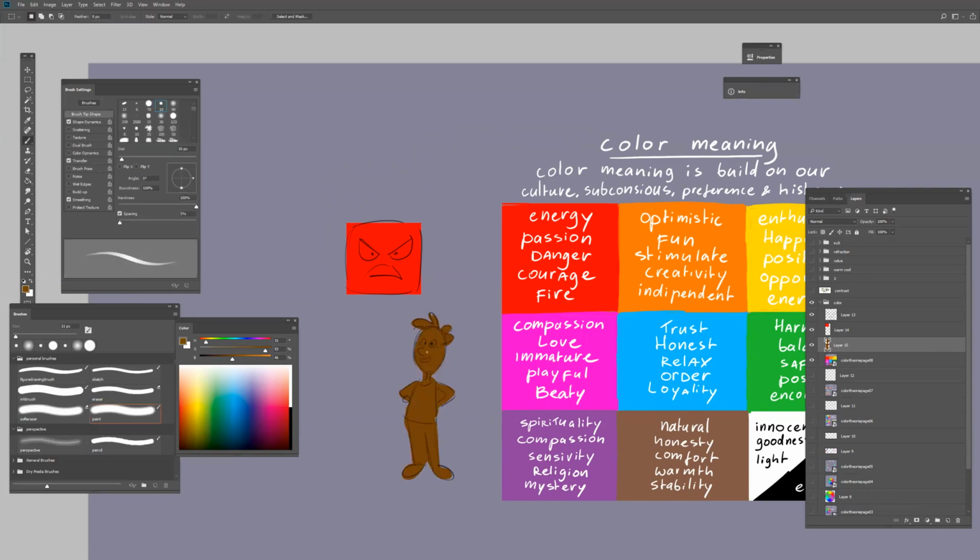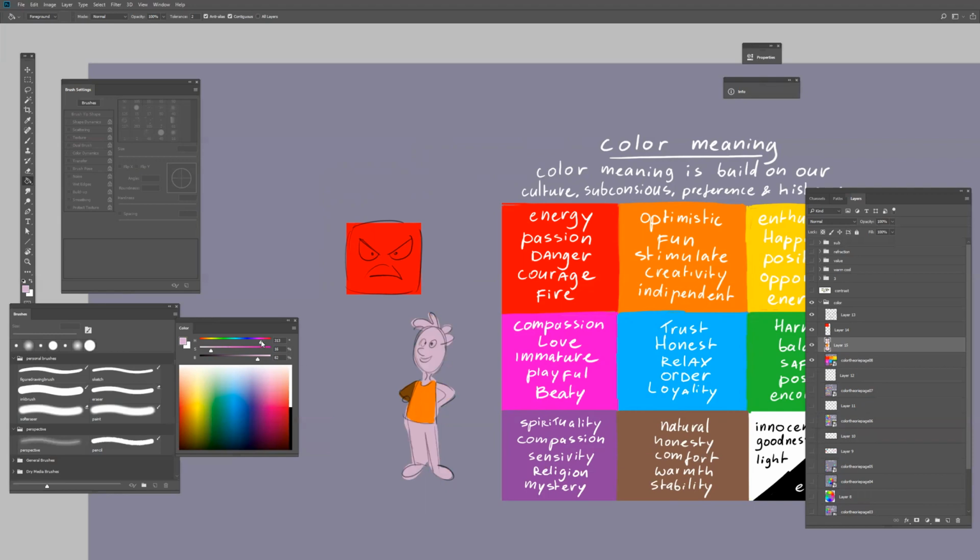So we have this color for this character. And then maybe you can give him this orange clothing. And yeah, you can give him basically every skin color you want, because maybe you just have this character with this skin color, but you want to make him really optimistic.